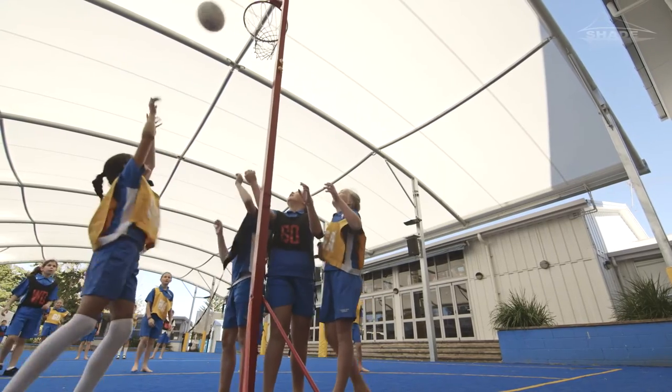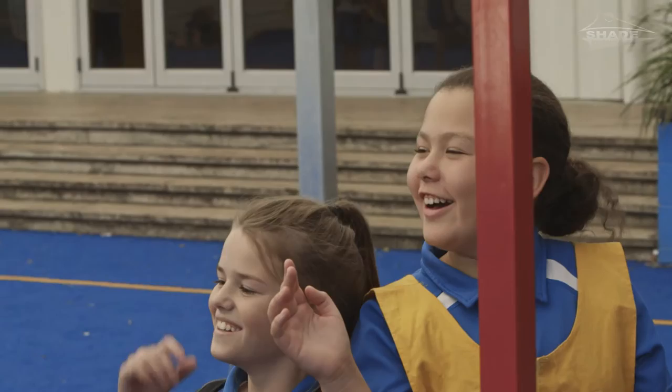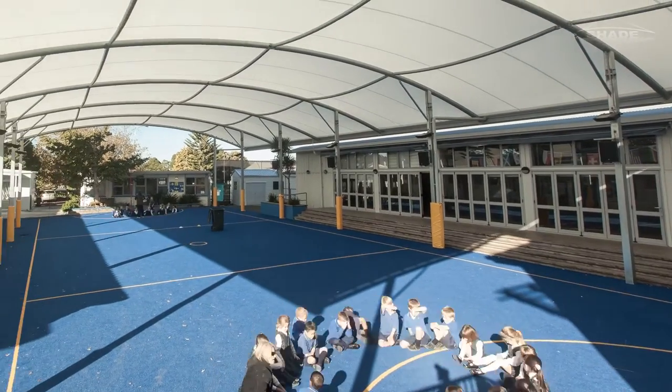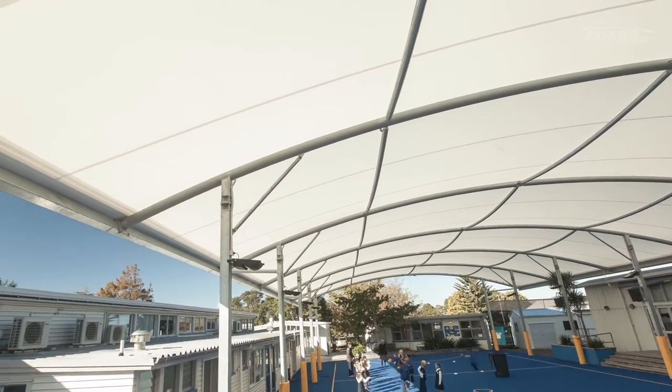We did this project for probably less than a third of what we had originally budgeted for. It's a wonderful way of creating that space for your school. We're extremely happy with what we've got out here. Now it's where we go in the future, because it is so effective that I would actually like to take another area and do the same with it. It's a fantastic facility — it's opened up whole new avenues for our curriculum and extracurricular activities.